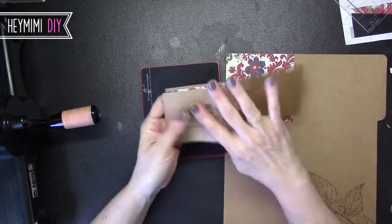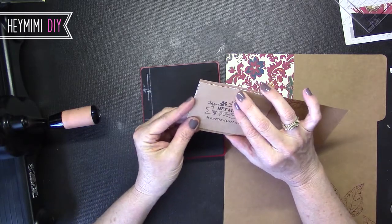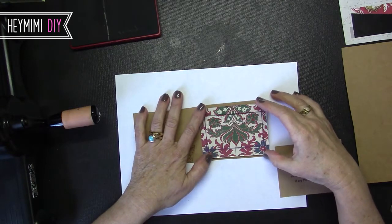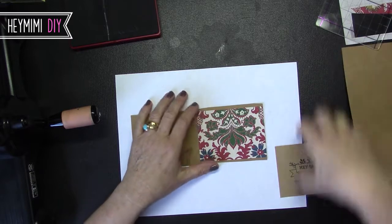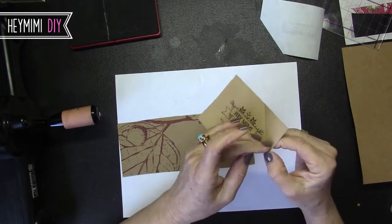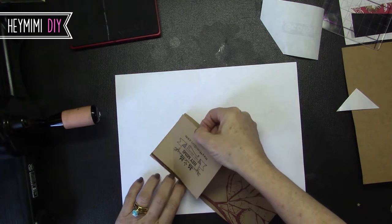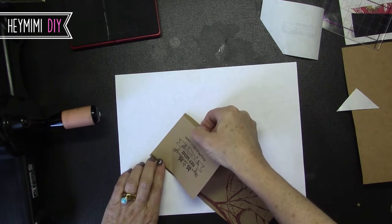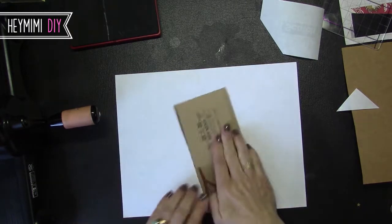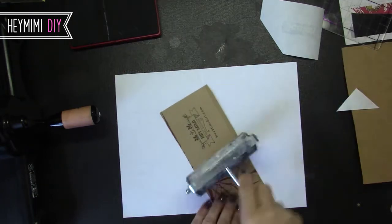I'm going to stick this on here, and as you can see, I don't have to be precise. I am going to make sure that at least one edge is lined up. I'm going to drive myself crazy if I try to pick out what I want to cut out on the back. Just find some paper that you love and go with it. See, you can tell it's not even straight on there, and it just doesn't matter. I'll show you why.